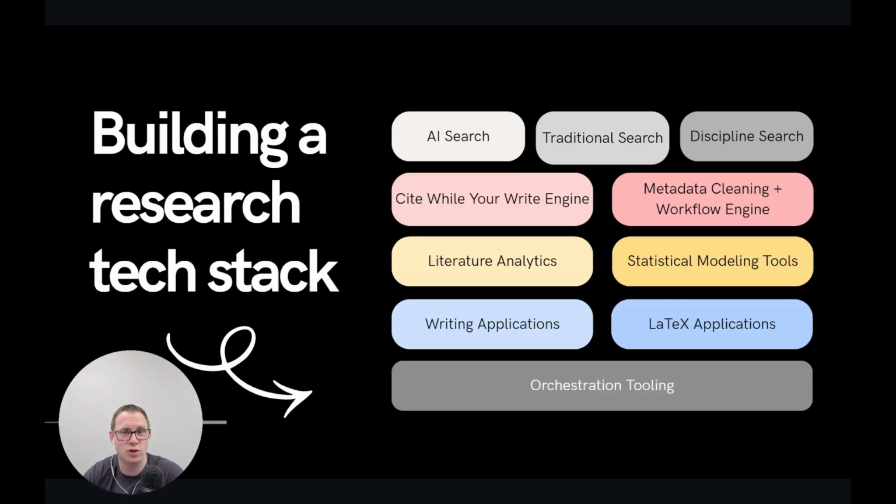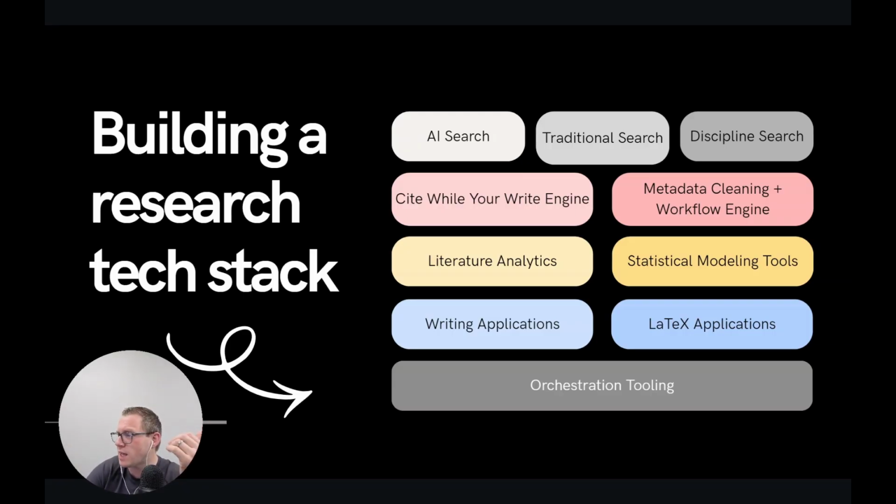Again, if I'm doing a lot of literature reviews, I all of a sudden have all of these additional tools I'm using. A lot of people use Obsidian, Notebook LM for full text article reviews and synthesis, and then different writing applications. Maybe you just have one, maybe you have a couple. And ultimately, if you look at a field like sales and marketing or product development, you might even have an orchestration tool bringing these all together. So you don't have to log into five different tools at once.